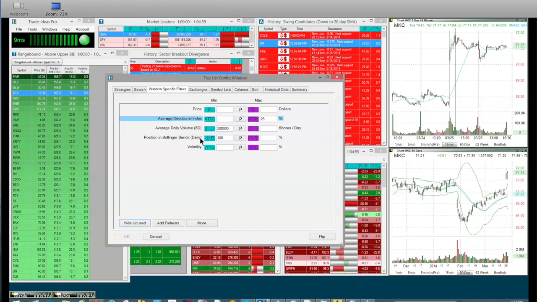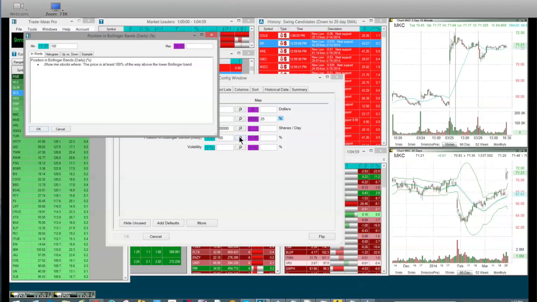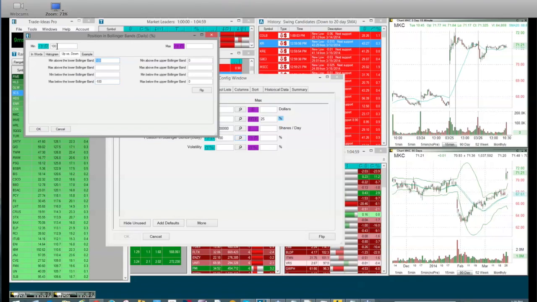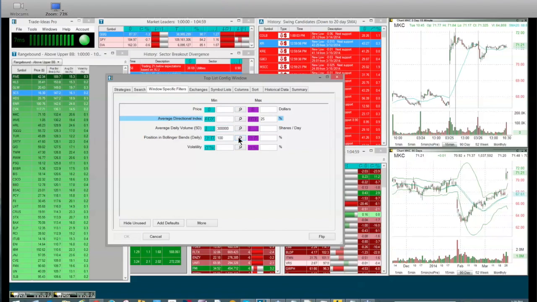And then I'm ensuring that the stock is above its upper Bollinger Band. Now again, sometimes it's a little confusing. You don't know what to put in here. You can go to our help page, or you can go into this little magnifying glass right here where it can give you examples. So if you want to see something that's above the upper Bollinger Band, it tells you what you need to do to configure it. If you want to say it's below the lower Bollinger Band, it tells you you need to put a 0 in the max value. So it's kind of an underutilized feature, but this little magnifying glass gives a lot of different cool things about the software.